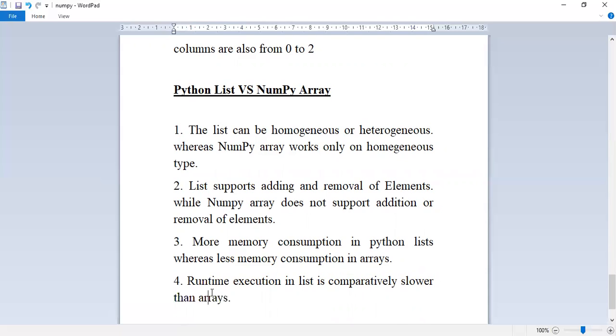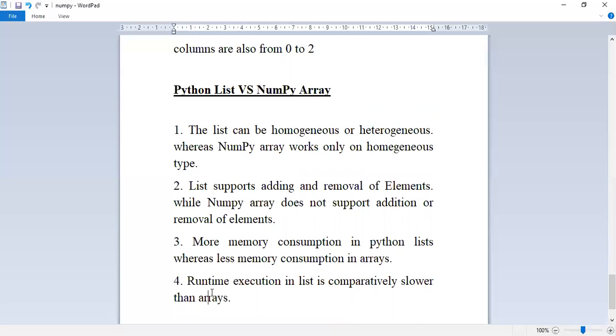This means that in a list, we can have numerical data, string data, or fractional data, that is float or double. But in arrays, there can be only one type of data at a time. If we are creating a numerical array, then the array will consist of only numerical data. But in the case of a list, we can have multiple types of data.